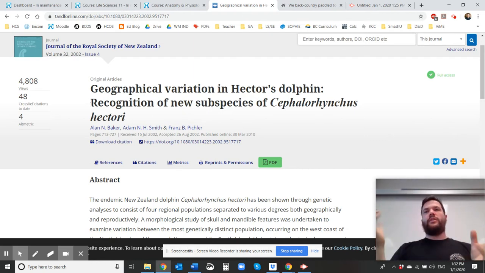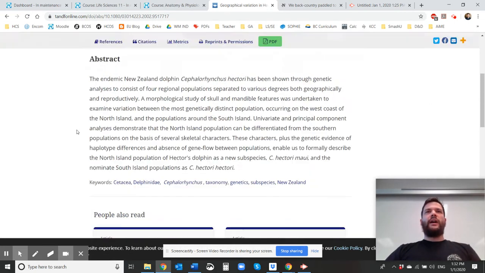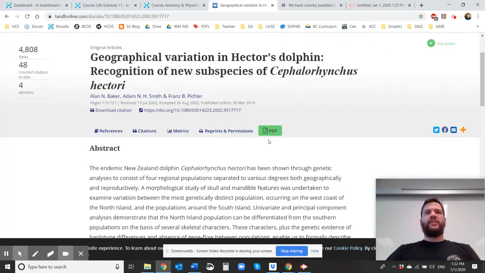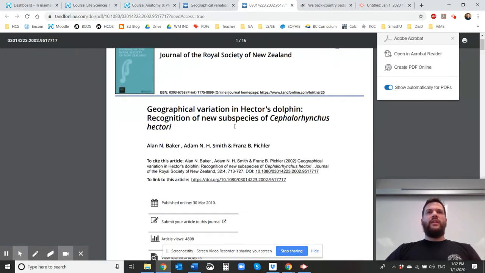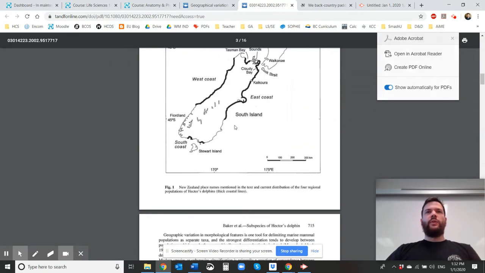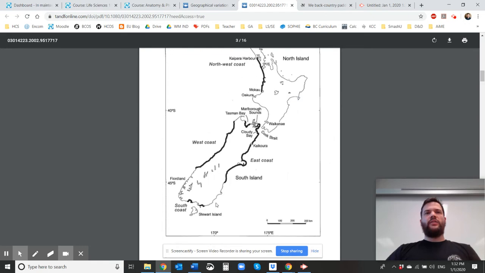There's actually a subspecies of the Hector's dolphin, one in the north and one in the south. This is probably the article that I would choose to do my summary on. I would open up the PDF, and this is what I would read through and learn about. Here's New Zealand. You can see there's a North Island and the South Island.